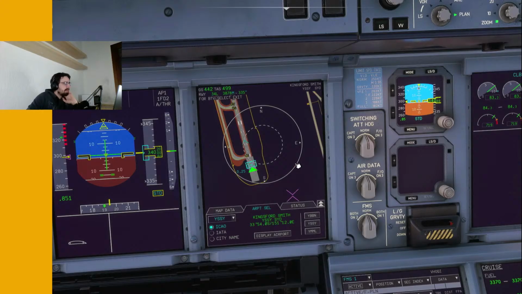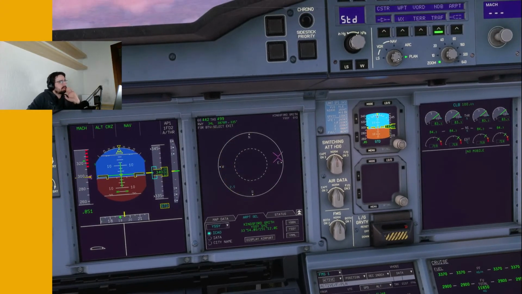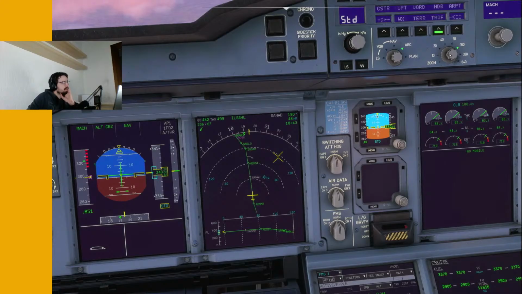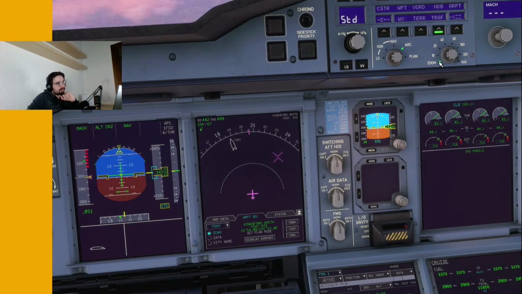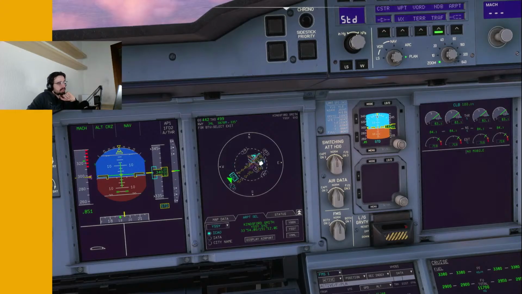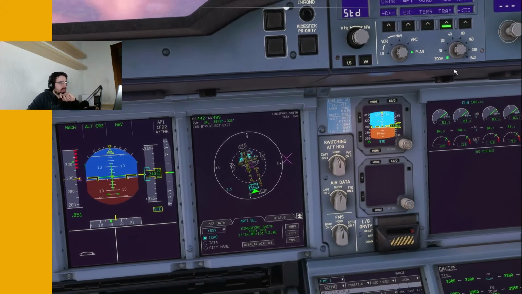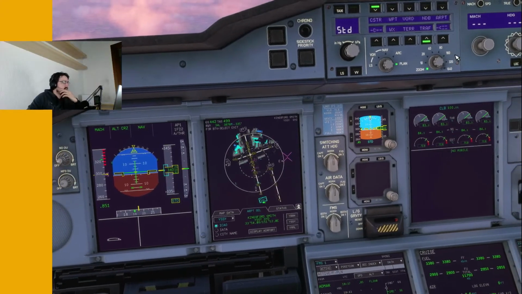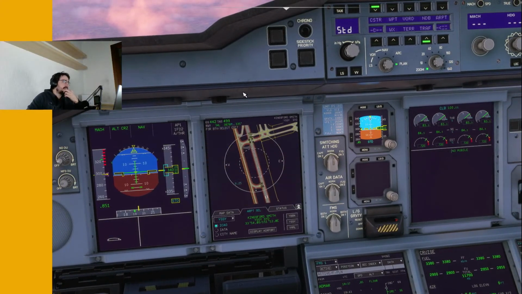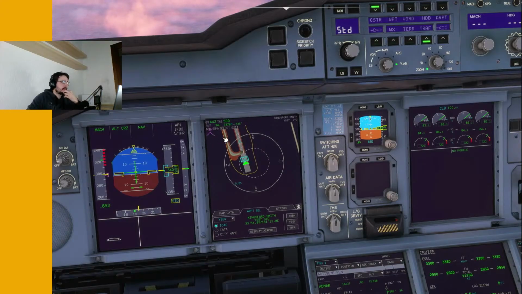So again, you need to set up the... Okay, let's do it again. Zoom mode. Plan. We already selected Sydney. Zoom in. Then we can select the runway and the exit.